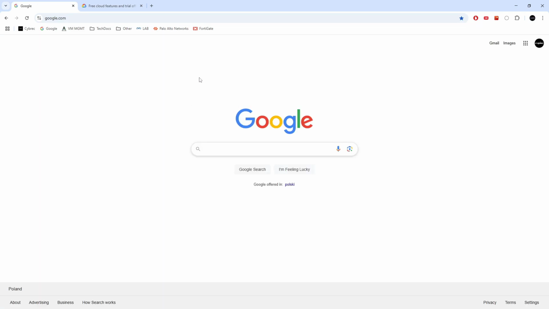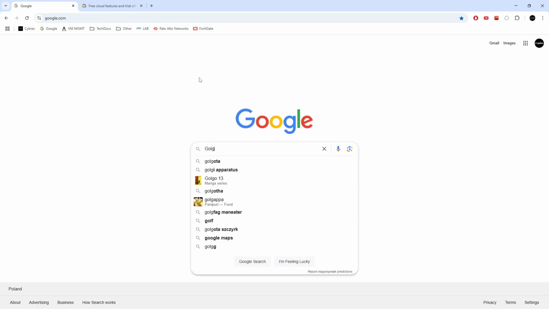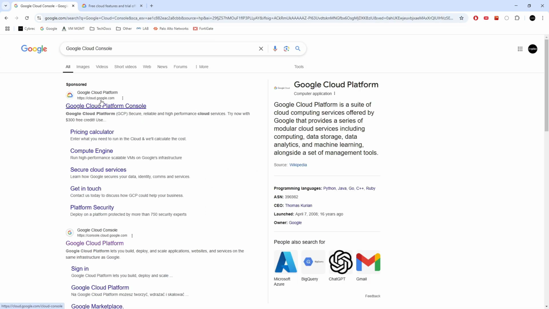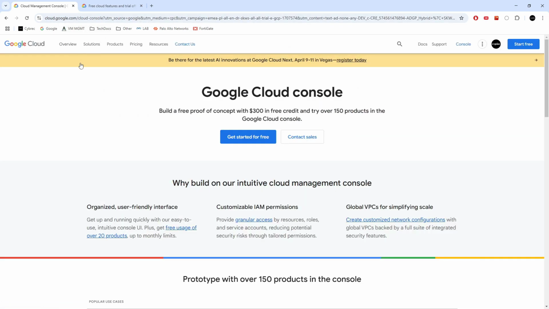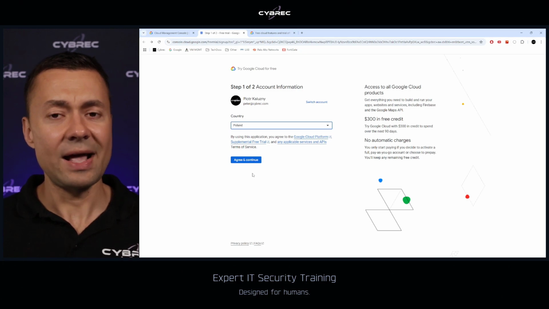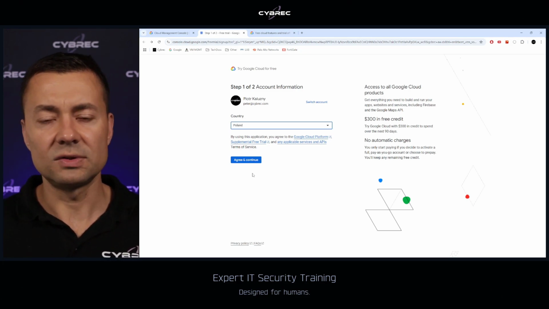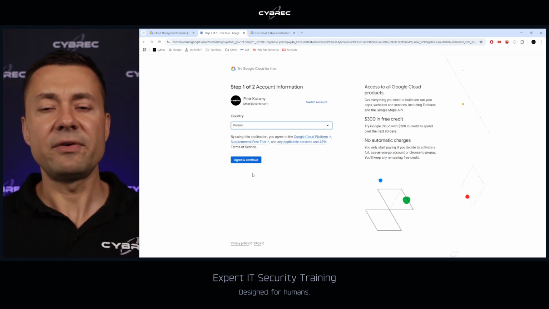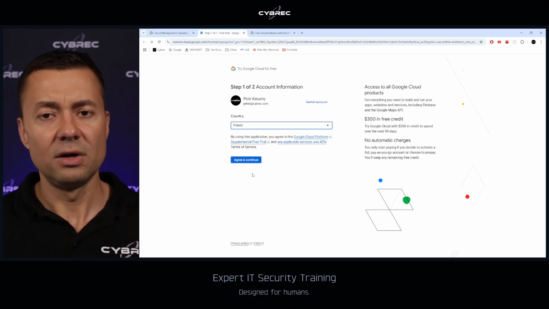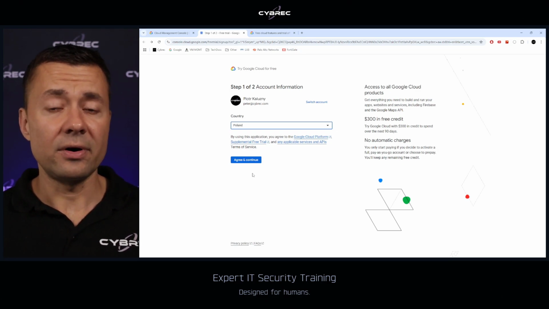and then I will just type Google Cloud Console in the browser. It's cloud.google.com, how you can get to this website, and you have an option to get started for free. So this is the free trial. Now at that point you will need to specify your address and credit card information. So this is something that I will not be showing you. But remember that when you eventually finish the registration process, this is exactly when the free trial account becomes active, which means that your 90-day counter starts.